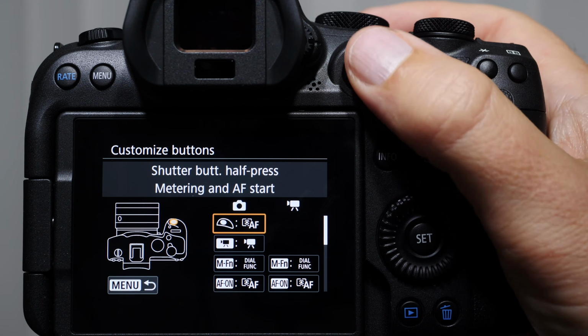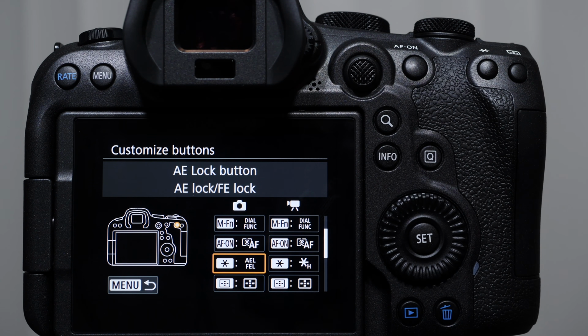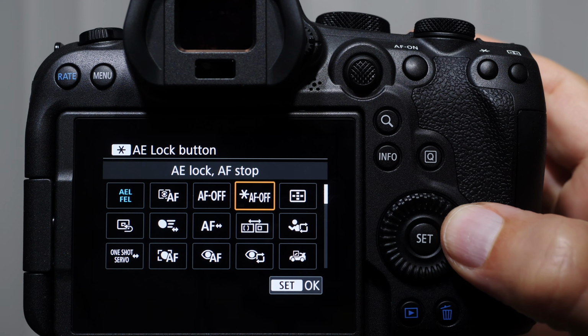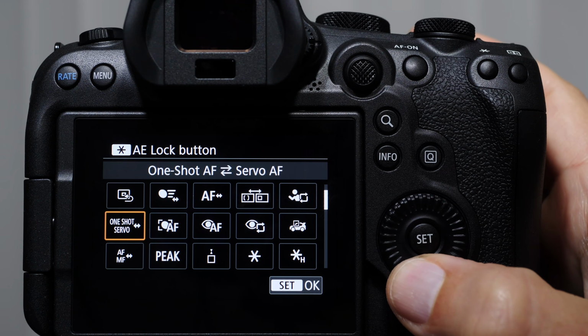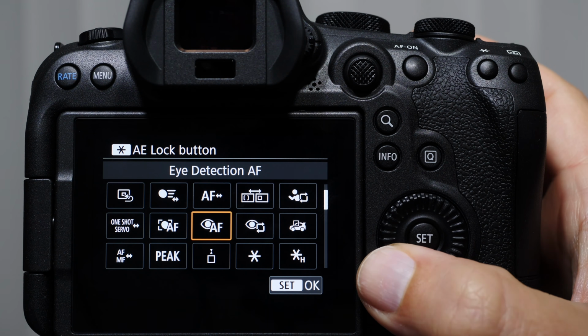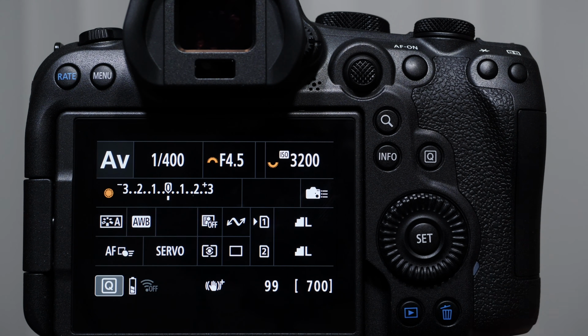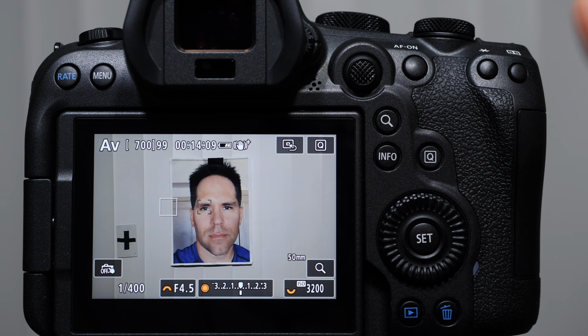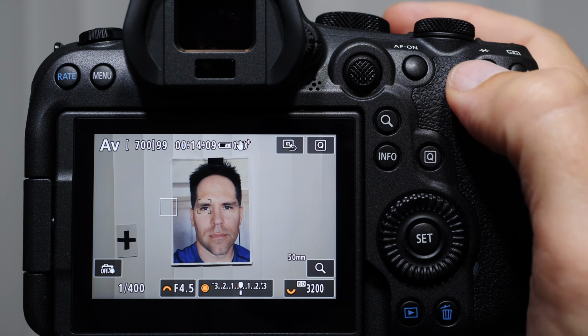I'm going to come down to this guy, the flash exposure lock, and I'm going to come over until I see autofocus. There it is.